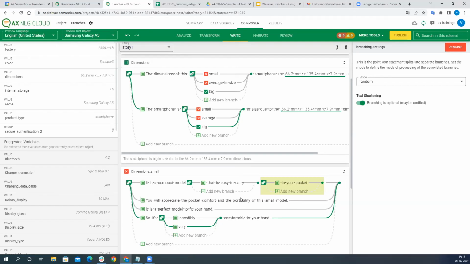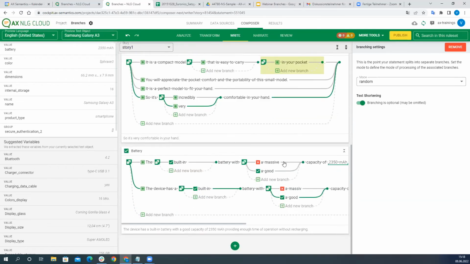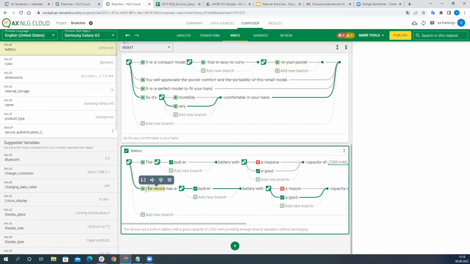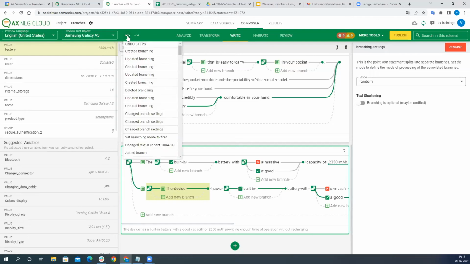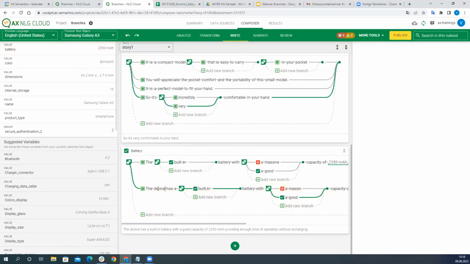So where can we use the branches? You saw that we can use them here in the write mode, but actually we can use them also in the other places in the software where we edit the text. So we can use them also in the containers. For example, here, let's take the device has. Instead of the device, we can create not a branch, but a container.